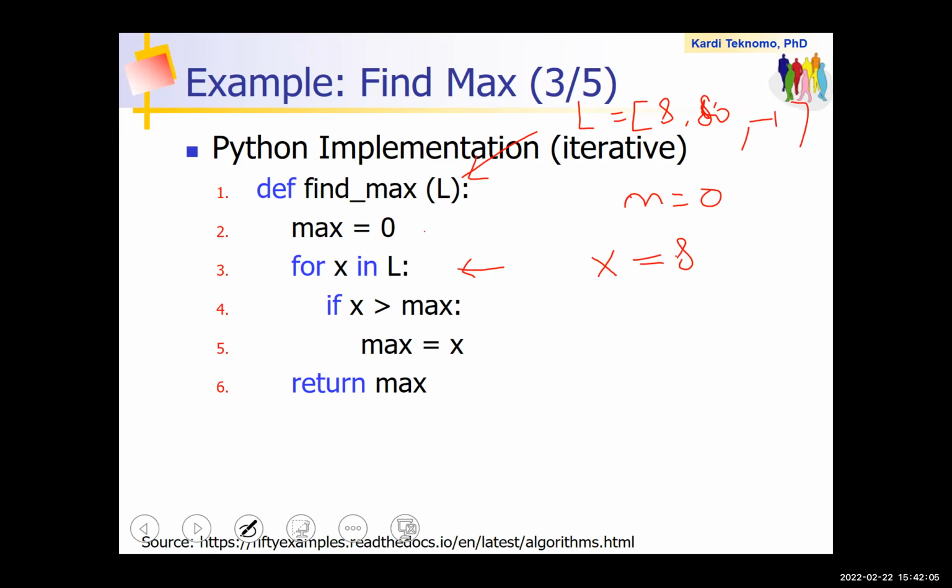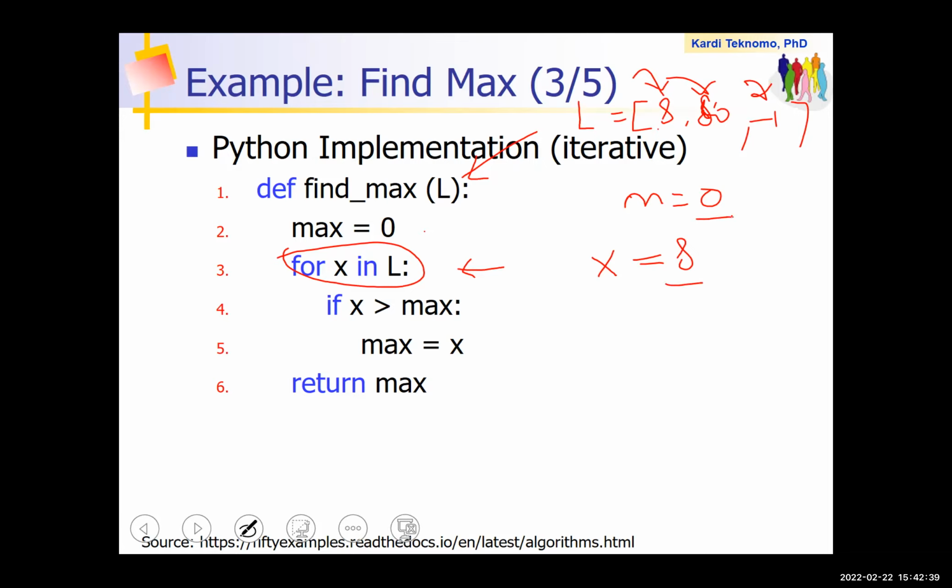Where is x coming from? That is when you have for x in L. What it means is it will take one by one from this list. First, it will take the first number there, which is 8. So then x is equal to 8, right? And then if x is larger than max, x is 8, max is 0.